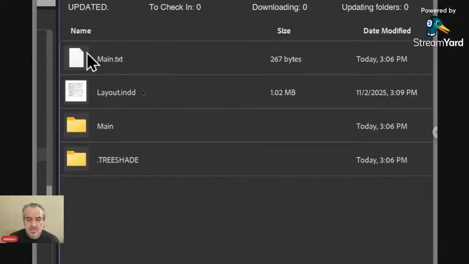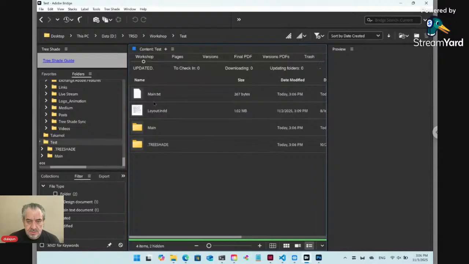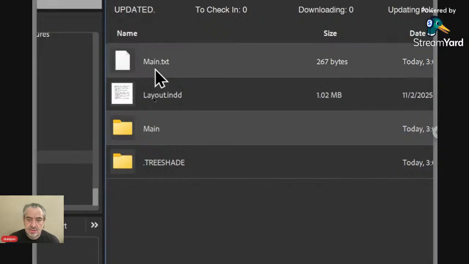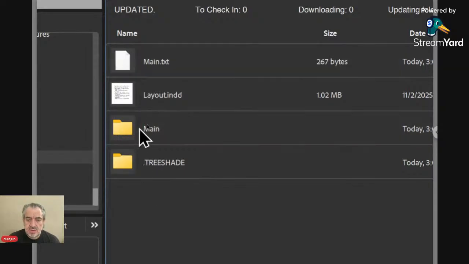Now TreeShade automatically creates a main text file, and also a folder that has the same name, and it's actually paired to the text file, so they have a relation, and the text file renders the content of the folder. There is functionality that connects the text file with the folder.